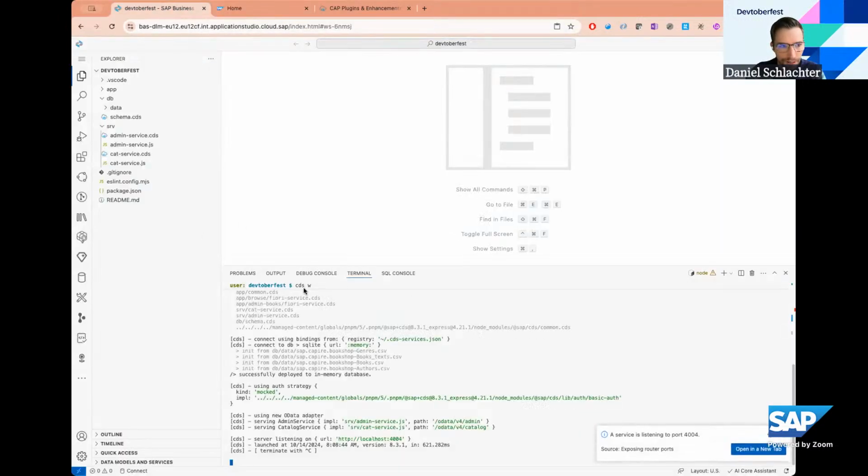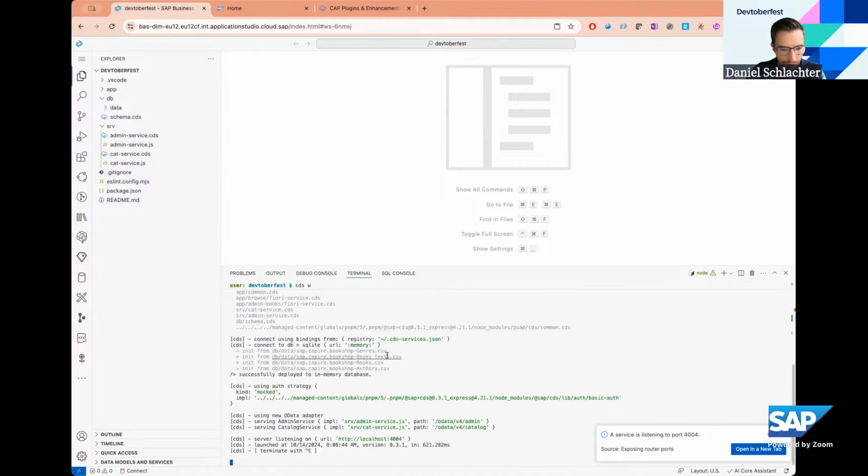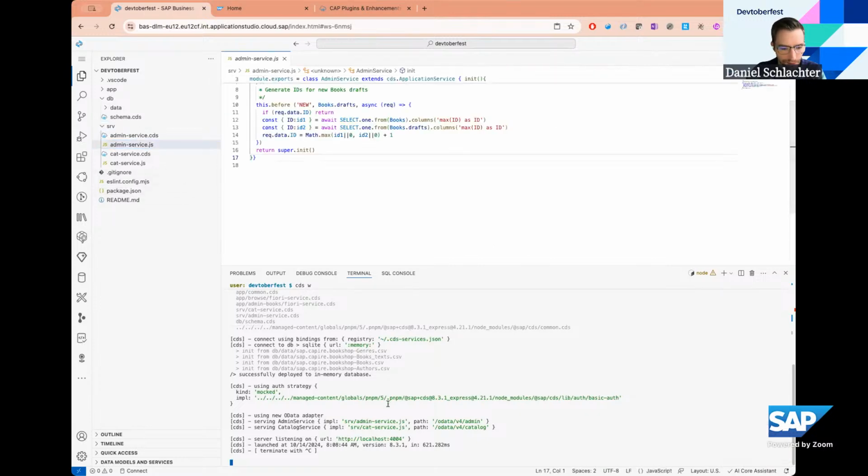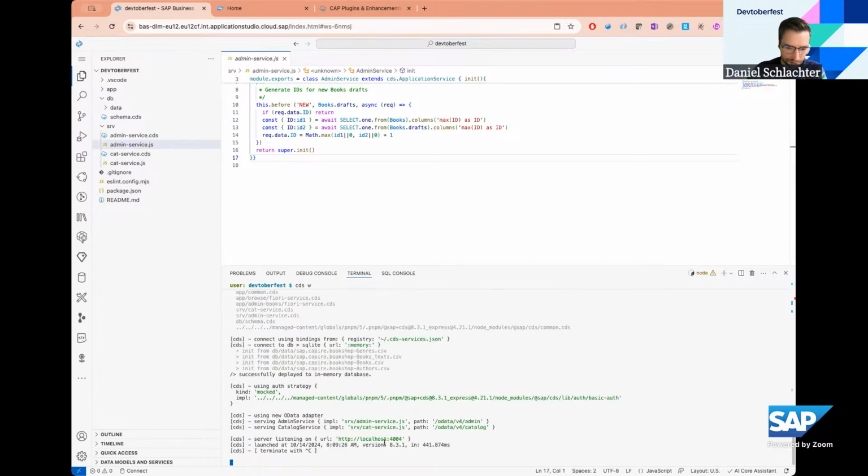So what I did is, all right, we did cds init Devtoberfest, which added the empty project. And then we did cds add sample, which basically added those files. And then let me do that again. I did a cds watch to start that project.